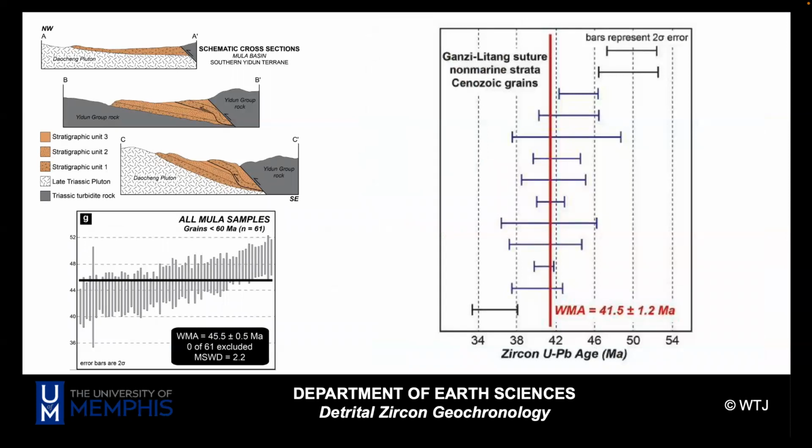And so what we saw at the Mula Basin, and here we're probably just bracketing the initiation of the thrust faults that are bounding the units themselves, we got a maximum depositional age of 45 Ma, and then a maximum depositional age of 41.5 Ma. When you couple that with the undeformed Neogene strata, we've really bracketed that reactivation of the suture to the Oligocene. And that was really exciting because that correlates well to thermal chronology in the Longmen Shan and these numerical models of how deformation has grown outward on the eastern margin of the Tibetan Plateau.